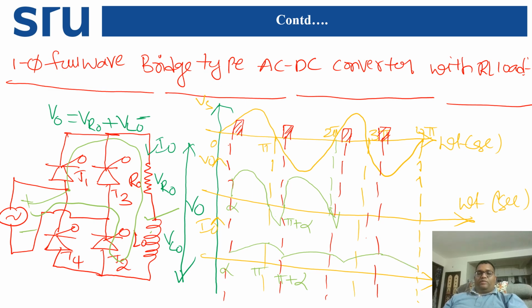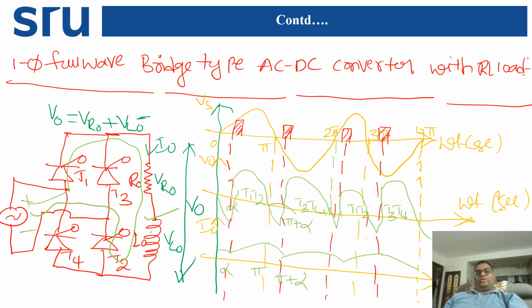Charge, discharge will come like this. And similarly, the voltage will come like this, and it will go like this, and it will come. So this is the way it will continuously operate. This is T1, T2, and this is T3, T4, and this is T1, T2, and this is T3, T4. Here the voltage waveforms and current waveforms are completely different.